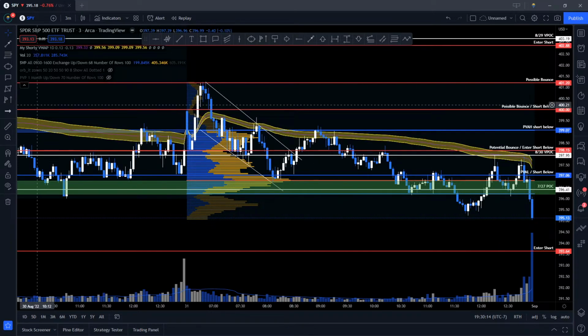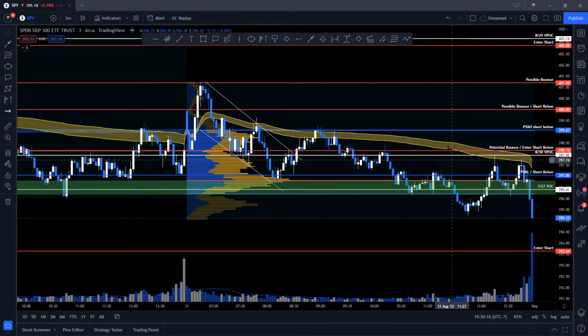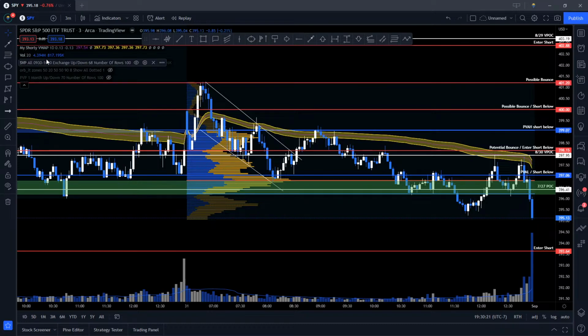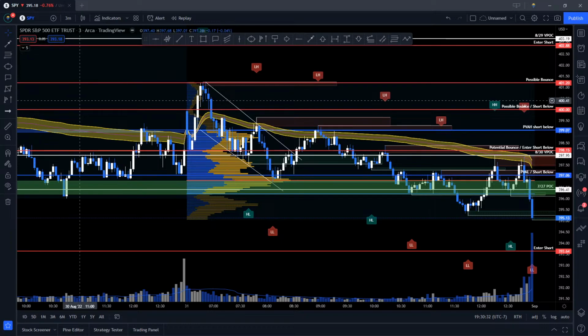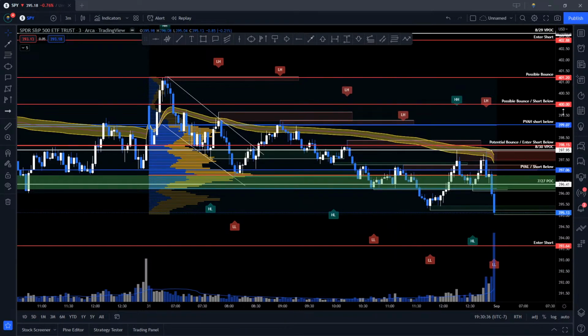I'm going to remove it because I don't need to. This is literally what I look at when I'm trading: VWAP, volume, and session profile. I do like to have these zones on, which if you're not in Shorty's Discord, you won't have access to these. I'm not trying to show off stuff, but this just makes it easier to see where the higher lows are, higher lows, higher highs, lower lows, so on and so forth.